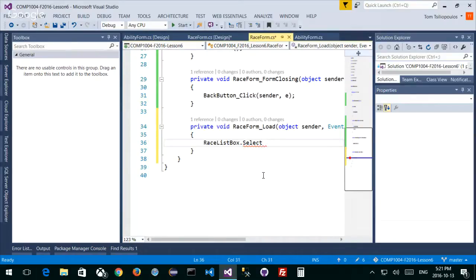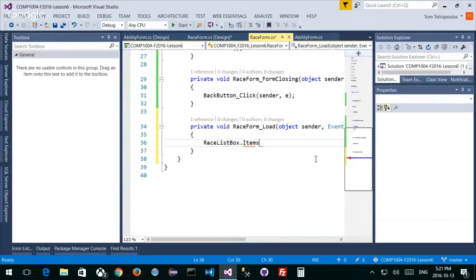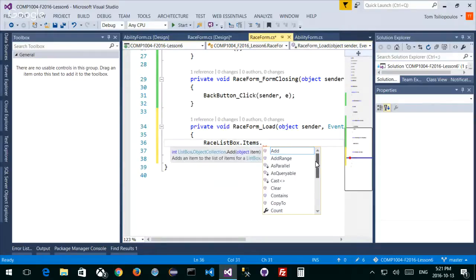So I want to select. I want to make a select method, and I want to select something. Select actually says select the control, so that's not it. There's also items. If I want to look at a particular item, I can say items dot, and I have options for the items. I can look at get type equals the number of items or whatever. But how do I specifically select an item that I want in the list?